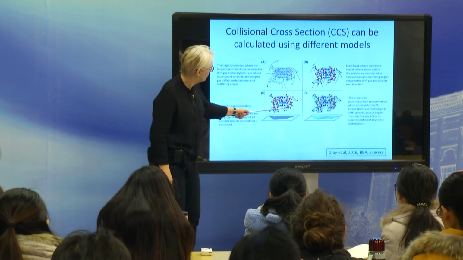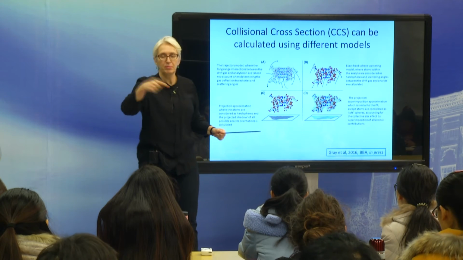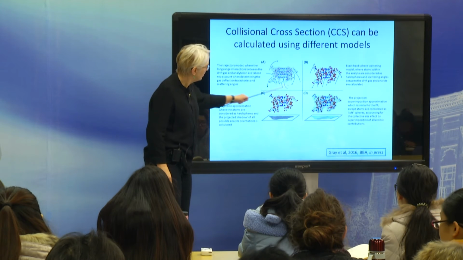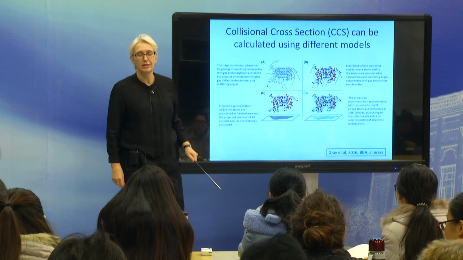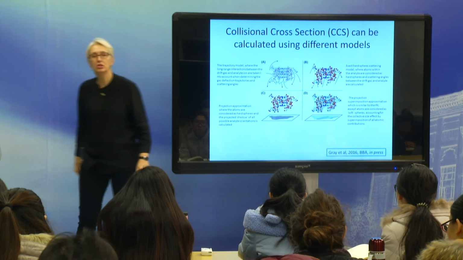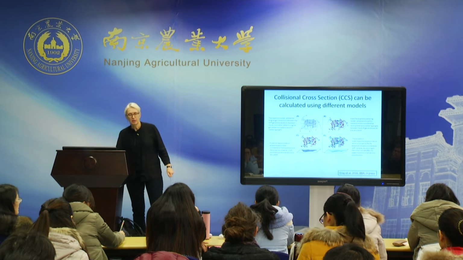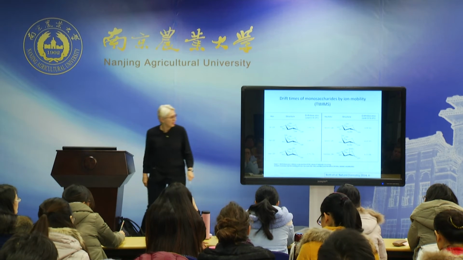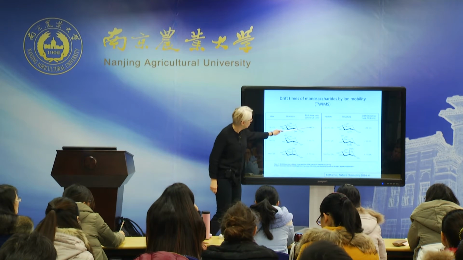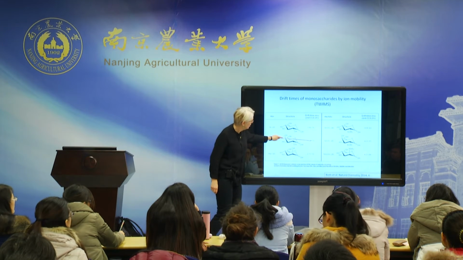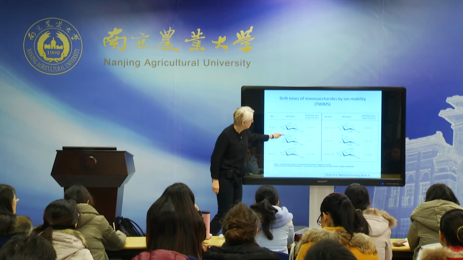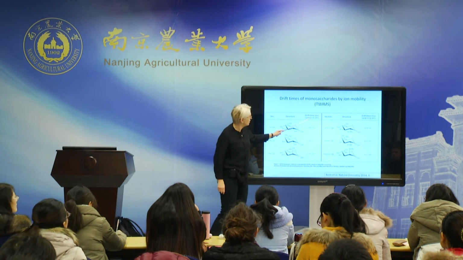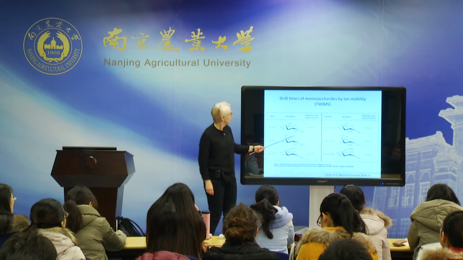But just to sort of illustrate, obviously these molecules are not round, but because they tumble, they have some sort of average radius around them, and there are various models which people use to calculate them and to try to predict what these collisional cross-sections would be. Because it's a gas phase technique, it's very amenable to calculation. So Chris in our lab did calculate these, and these are these collisional cross-section values, and you can see again not much difference between those two, but quite a bit of difference between those two, suggesting that you can separate them.